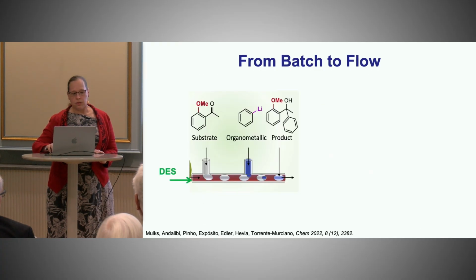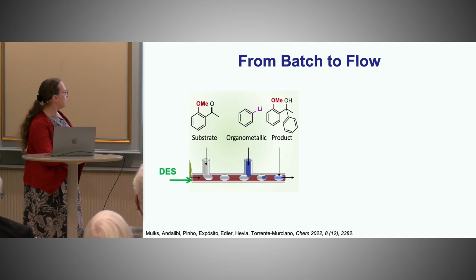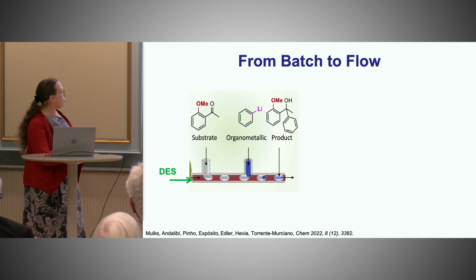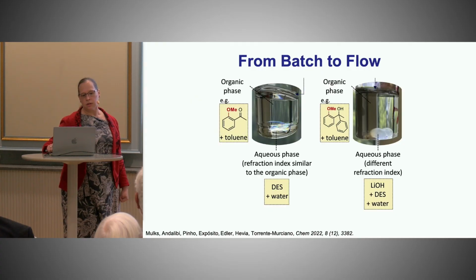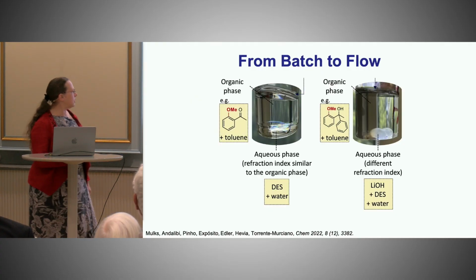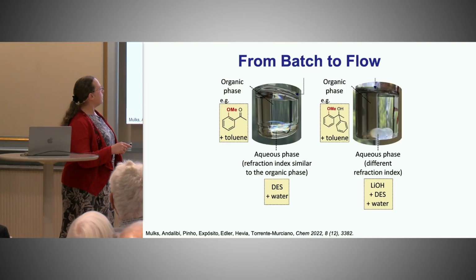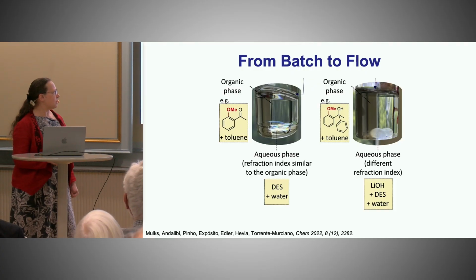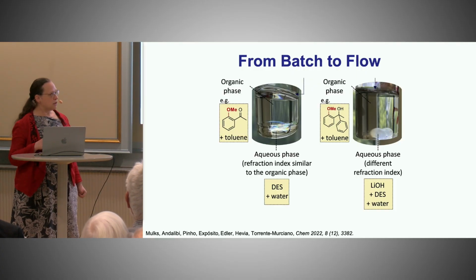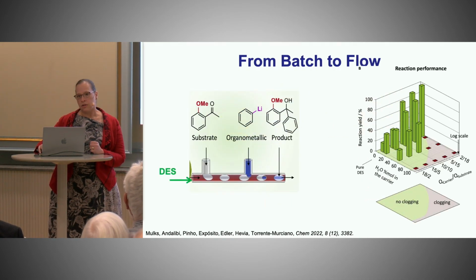Now, also related to the choice of solvent for these systems, when we go from batch to flow, we have our deep eutectic solvent here as the red. We're adding our substrate in as drops and then our organometallic and getting our product. And the postdoc who was working on this noticed that if you have the DES and water, everything here seems to stay more or less dissolved. And when you add the organic phase, if you add water, you start getting some cloudiness here, suggesting that the reaction byproducts, the lithium hydroxide that is made during the reaction, is not particularly soluble in water. But it is actually very soluble in the DES.